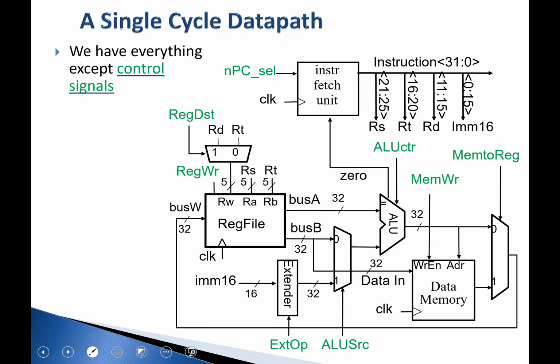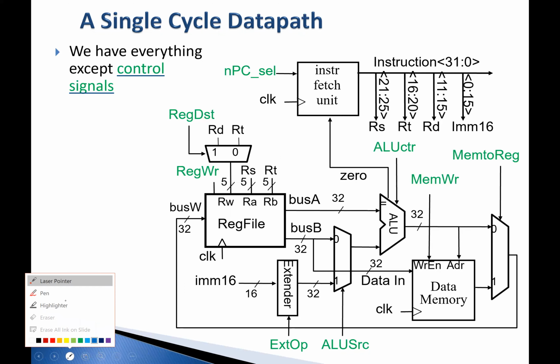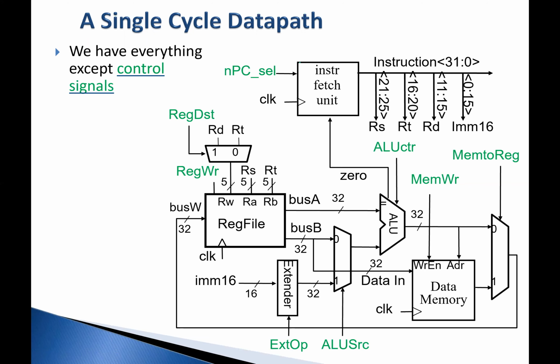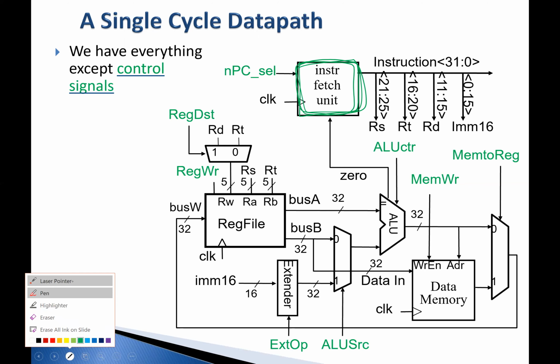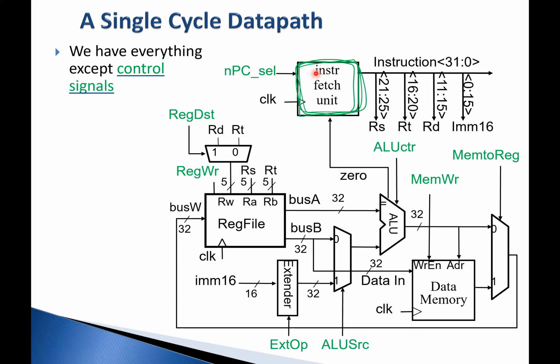Okay, so let me use a green pen to highlight that. Okay, so this is the whole big chunk. So which means that the whole block of the instruction fetch unit is inside this square now. Okay, so that's why you have a next PC select and clock. Okay, and then your decoding stage, right? And then you have ALU, memory, and then your register write back.